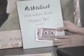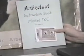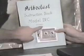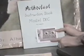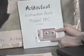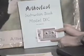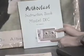All right. And there's a couple other interesting offshoots of this work. One was called the Pathoclast. And we publish here the Pathoclast Instruction Book for Model 9C with schematics. This shows the front panel of the instrument, how to operate it. We have a little photograph of the instrument here, which is not a real good photograph, but it's all we have in the files of it. But the book has complete schematics, rates, and how to use it. And several types of people would be interested in this book. We get requests from people who find the old equipment, want to know what to do with it, how to repair it, get it working.